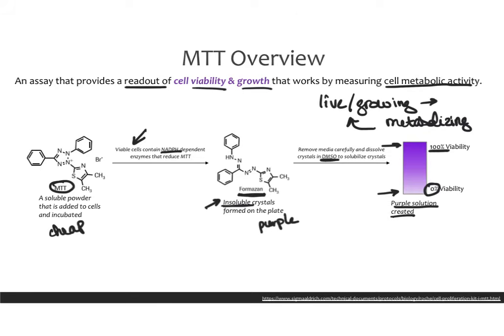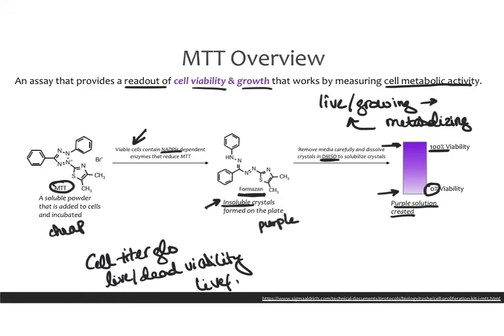There are other assays like CellTiter-Glo, or you can get live/dead viability stains, or you can do FACS like flow cytometry for live/dead. Those are all also ways to read out viability of the cells and see how they're doing. You can do BrdU, which is a growth marker, and do flow cytometry for that to assess growth.